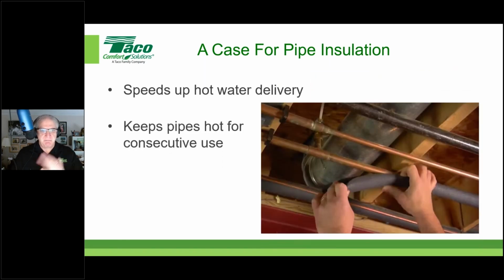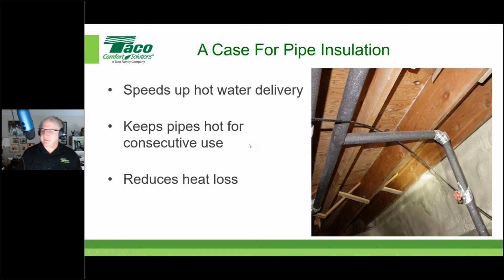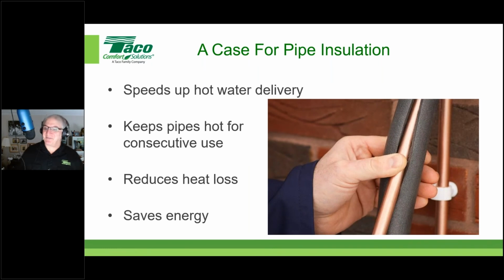Now, by how much? It's going to show you something pretty interesting here. So it speeds up the hot water delivery. It increases the max temperature of the water at the fixtures to a certain degree. It also keeps pipes hot for consecutive uses. So if you have a shower at 6 and then another shower at 6:45, there's a good chance that the insulated pipes have kept that hot water line nice and hot over that time. Obviously it reduces the overall line loss of the pipe, which is the point, and hey, it saves energy, which everybody wants. So a great case for pipe insulation, and here's what it might look like graphically.